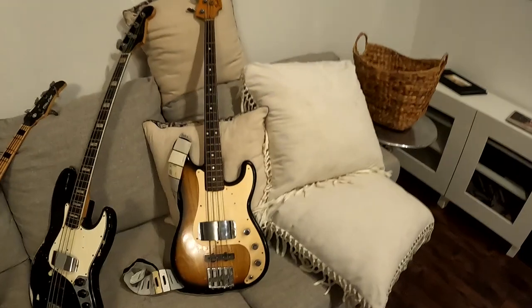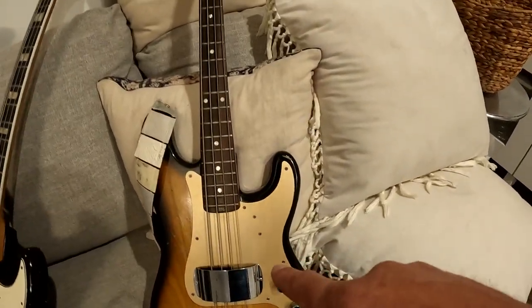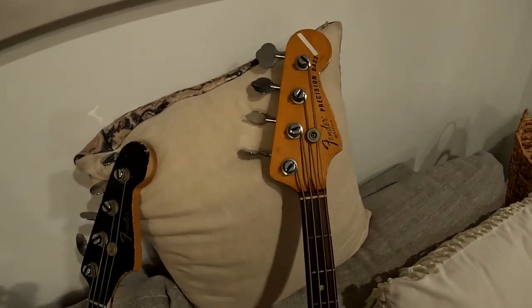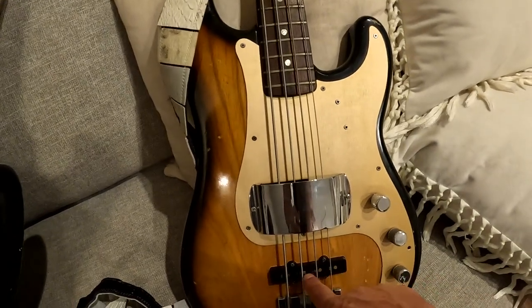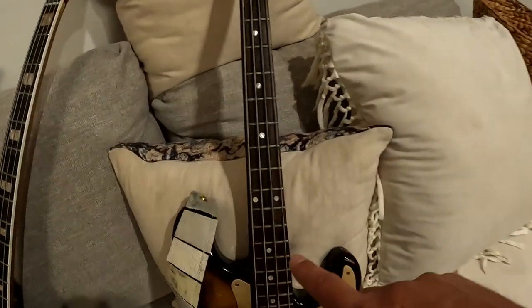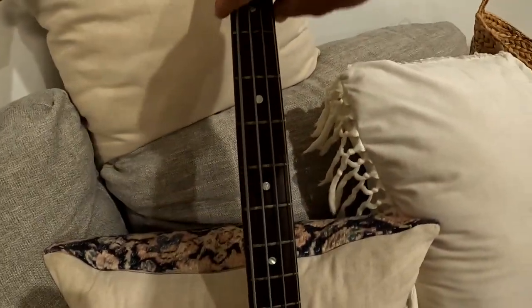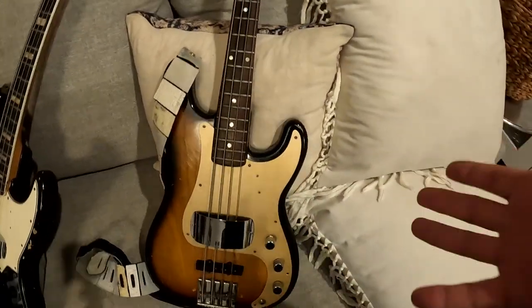So here they are. This was my very first bass I ever owned, right here. This is a 1973 Fender P bass that I had routed out and I put a jazz bass pickup in. So if you look closely here at the 12th fret, it's shaved down to a jazz neck. The person who previously owned this bass before I got it, when I was a very young whippersnapper, was a female. And this was her bass and she gave it to me and I taught myself how to play bass. And that's the story. I've had this guy, it sounds amazing.